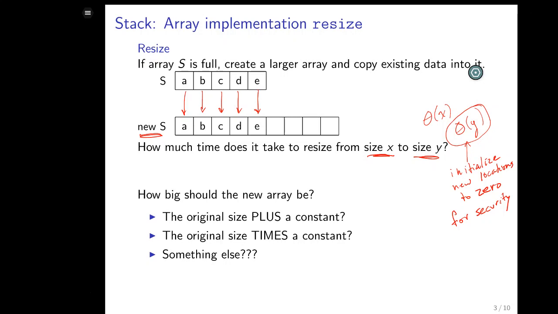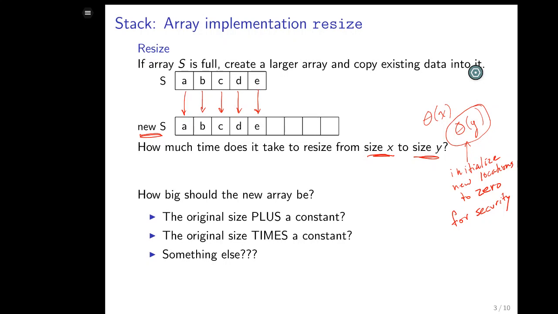And so then there's the second question. Okay, so after we know how much running time is involved, the second question is, how do we resize the array? So I've written down two possibilities on this slide. One is we take the original size and we add some extra space to it each time. You have an array of size 5, then I want to add 5 to it. And then if I have now an array of size 10 and it fills up, I add 5 more to it.